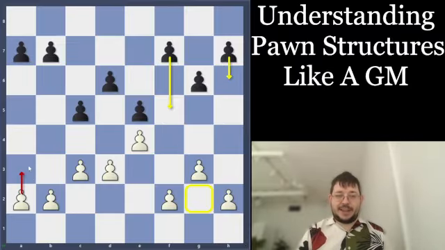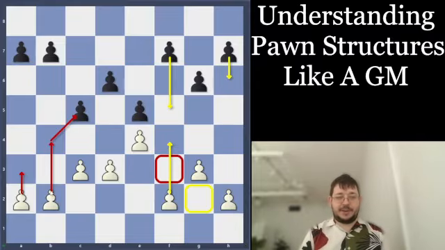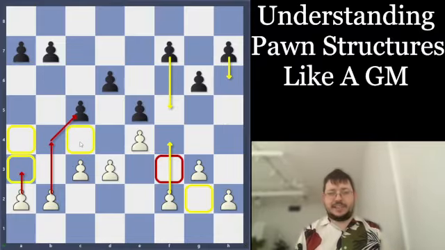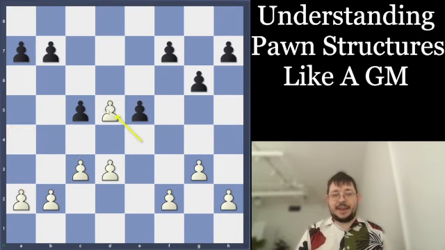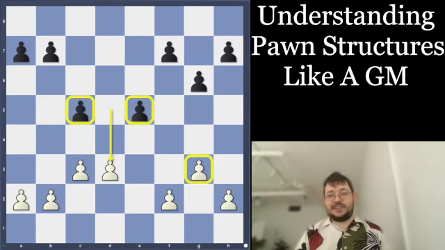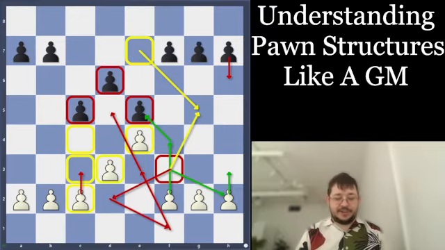And white's better plans will tend to involve trying to play on the king side. Again, if you can get f4, that will be nice in a way, but it's hard if your knight's on f3 already. Sometimes you can also play a4 and put the knight on c4 and play more strategically, but that does tend to be a bit too slow. And sometimes you go d5, and that can lead to a transformation into more of a reverse Tim Keto King's Indian structure. So it's a lot of ideas. I could have saved this one for part two, but I just wanted to introduce it now, in case you don't get to part two for whatever reason, so at least you have a little bit of an idea what's going on there.